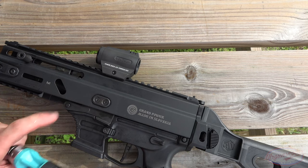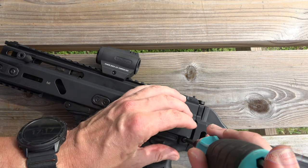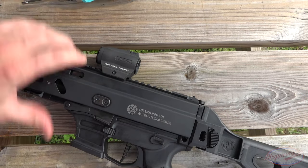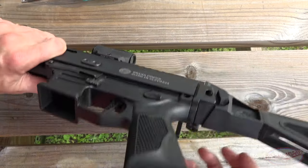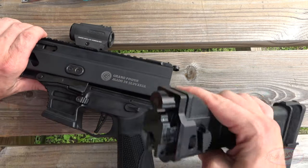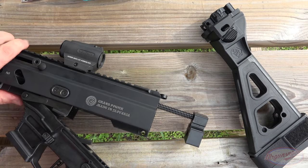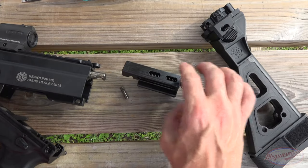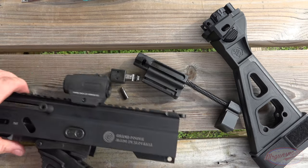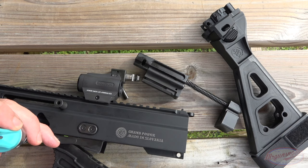Now, to take it down, we're going to take our two pins down. Some people just take the rear down, that's fine, but these pins are tight, guys. So right now, we need something to push it through. Eventually, that might not be the case, but as of right now, they are very, very tight. So once we pull that down, we can pull our brace out. And of course, we can slide our lower down. At this point, you can pull on your charging handle and your slide assembly and your roller will all come out. Now I'm going to take the lower out just to show you guys how that works. But again, for normal maintenance, you do not need to.